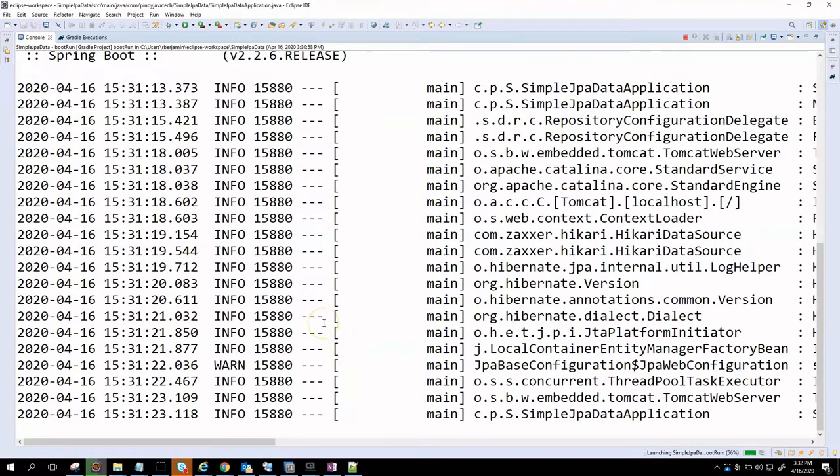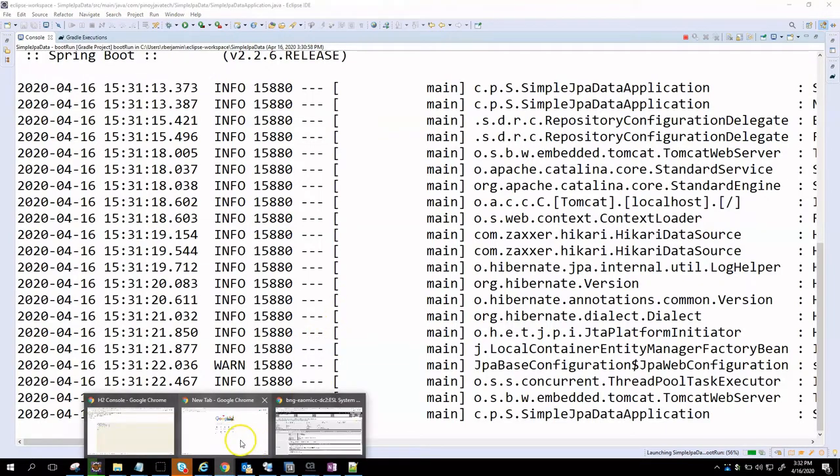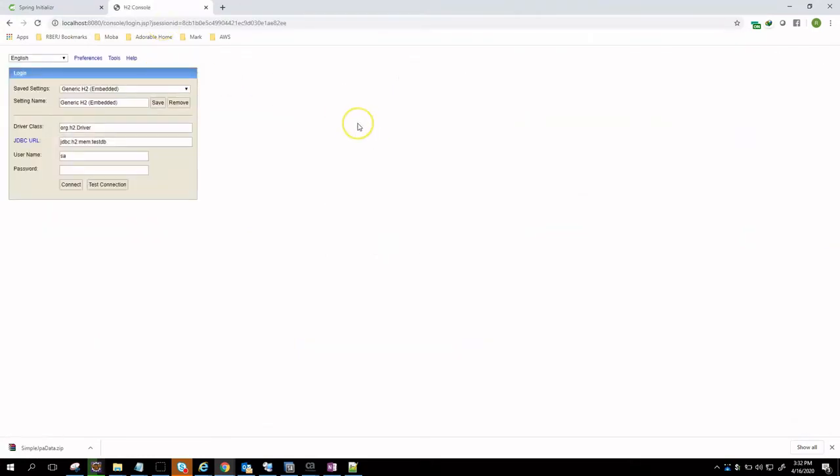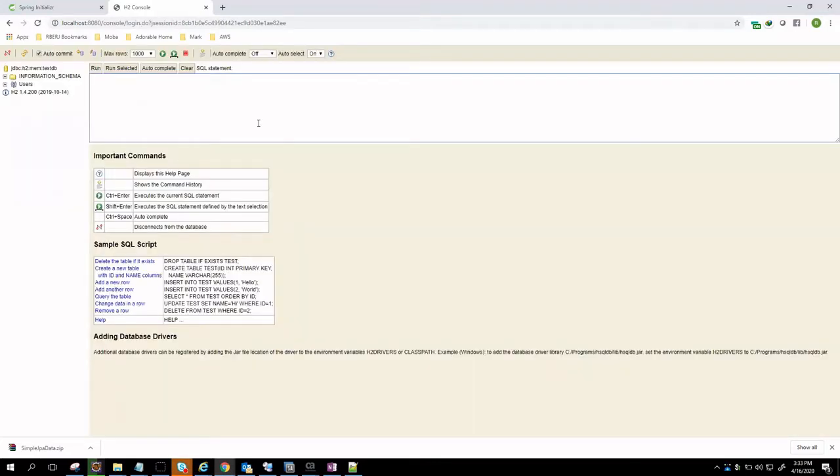Now let's open our H2 console in the browser. Let's go to our browser and type localhost:8080/h2-console. Let's hit that. After entering the path to our H2 console, you can see that there is a login page that requires you to at least enter the driver class and the JDBC URL. Of course, just leave all of them as default. So just click connect. Like any other SQL client, you should be able to create your own SQL statements and then run them in here.